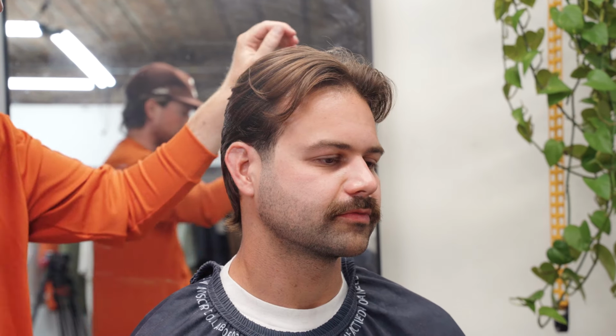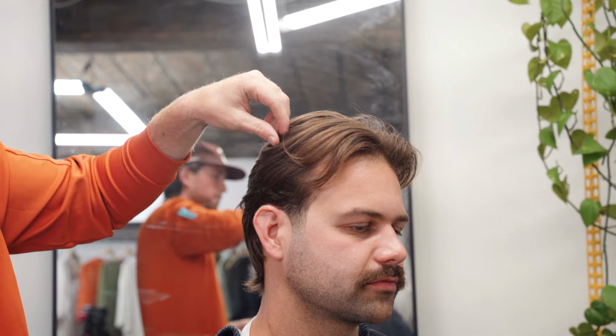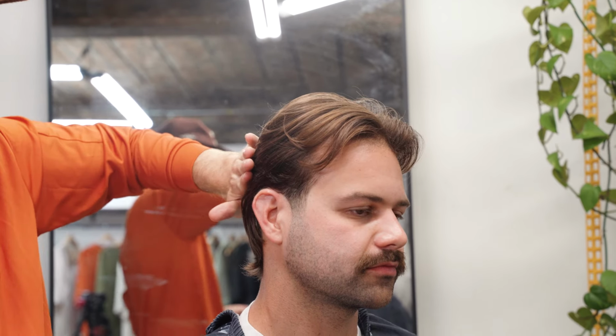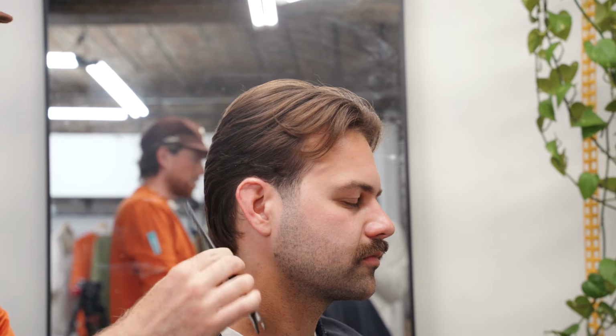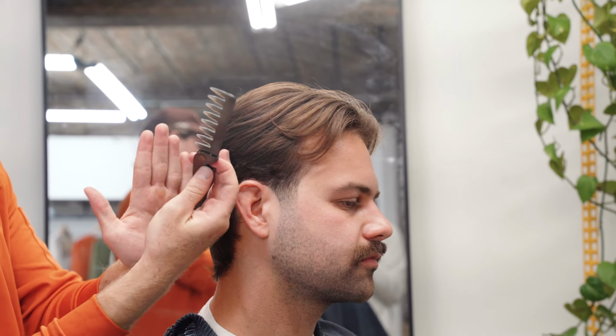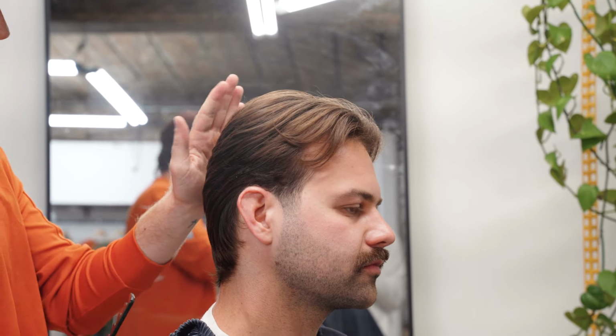All right, so to recap, we did a graduated haircut, kind of this mid part, brushback style, but still something that's mid-length that is still full in the back. We were really heavy throughout this area. And up here, you can see we removed a lot of that corner and that weight. So we have it sitting a lot nicer. Still filling out this space of the round of the head enough because we over-directed.